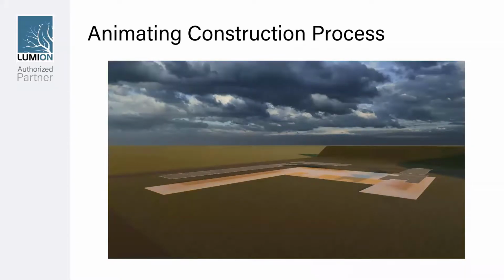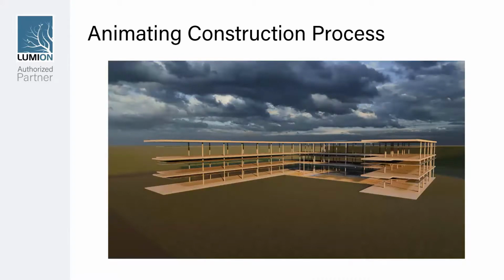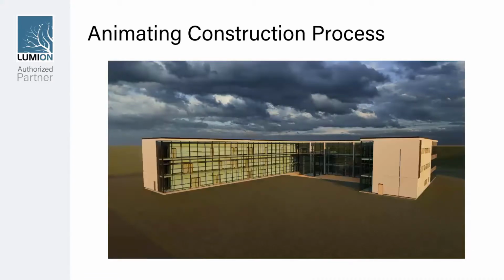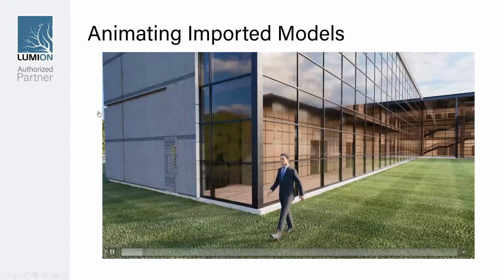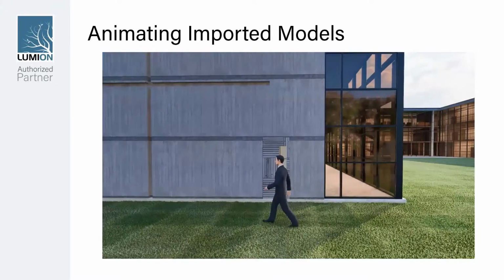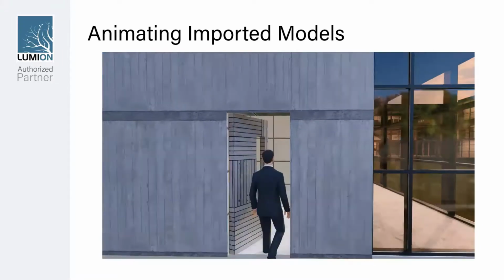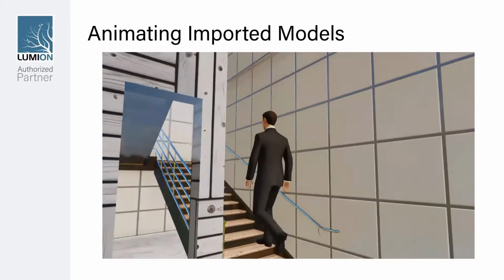So the construction process will be looking something like this. So you can see the models will be dropped onto your scene one by one, depending on how you prepare your data. And then the next one will be animating a person opening a door and then entering the building and then walking up the stairs.